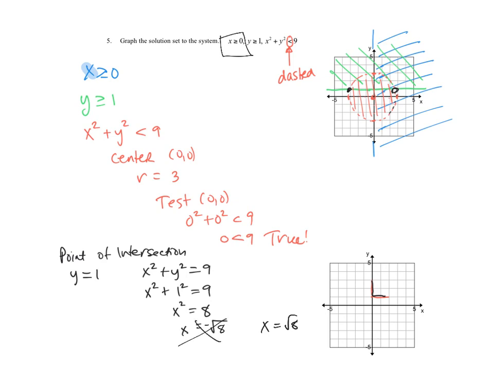And so we've got here square root of 8. So that's our point right there when x is square root of 8, or just 2 root 2, and the y value there is 1. Okay, so there's our open circle. And then the triple shade section is just that little piece of that circle right up in there. So there we have it, done.